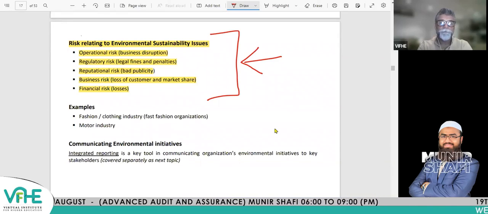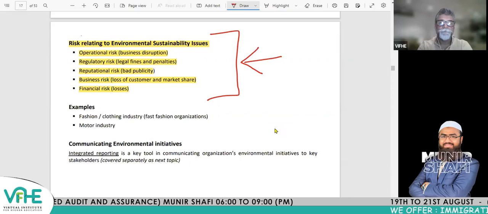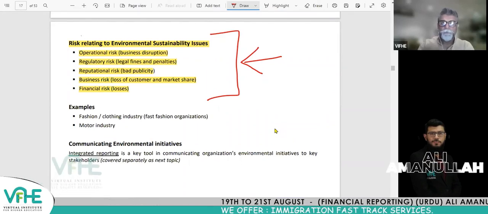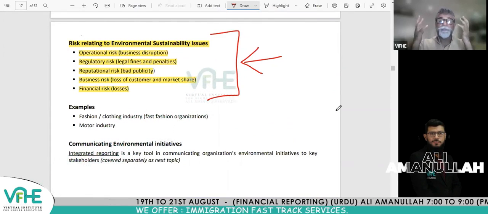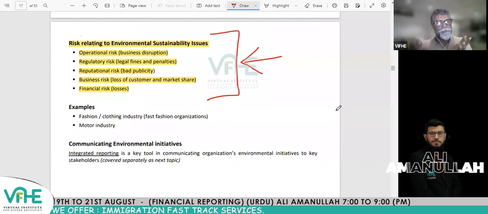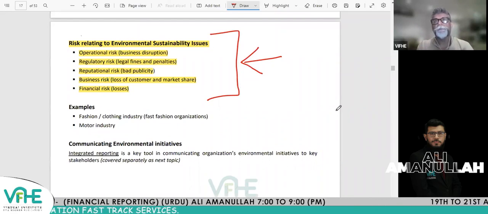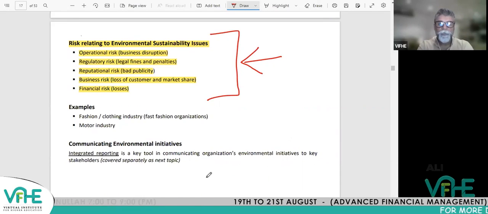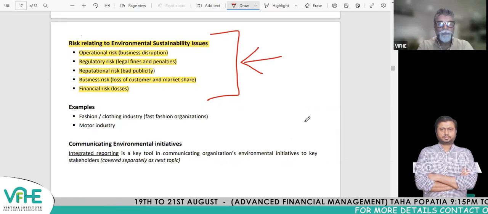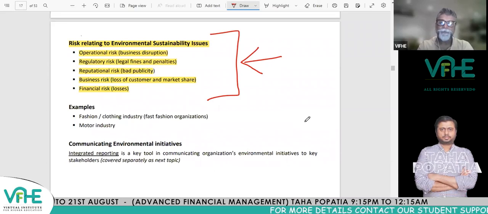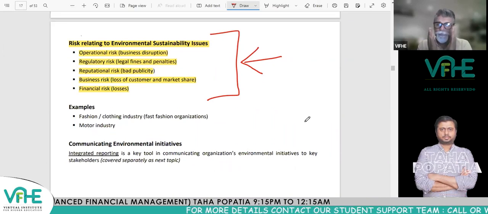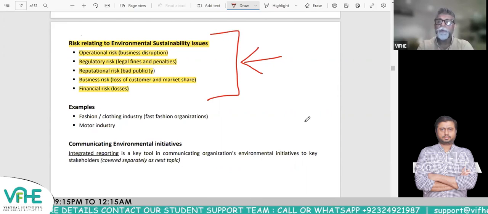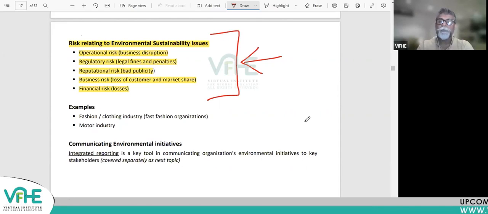Yes, Nuha, correct. Business risk and operational risk are the same? No, Prabhi. Business risk is when the entire business is at risk, going concern. And operational risk is some day-to-day disruption, like sometimes the internet is down, sometimes the software is down, for 1 day, 2 days. Business disruption means that your business is stopped for 1 day, 2 days because of some problem. Your machinery is down or something like that. So your business has been disturbed. The flow has stopped.